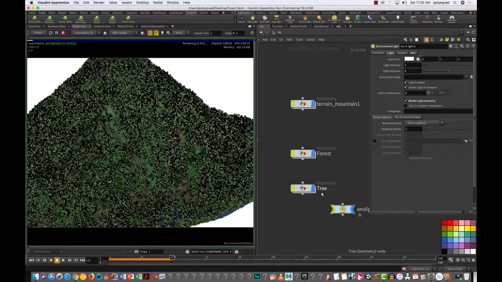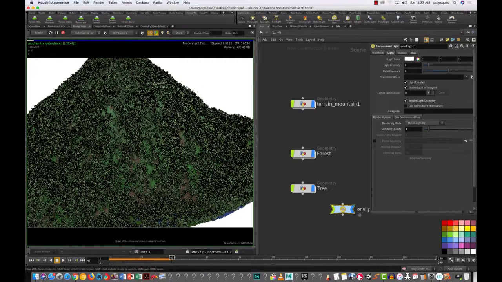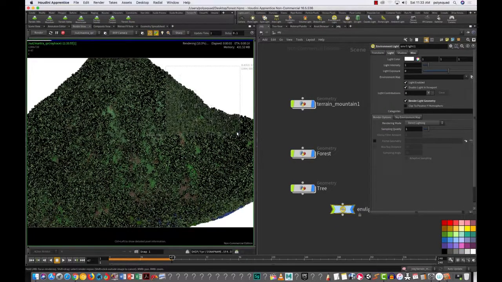One thing you can also do is hold down Shift and draw a box in your render view so that it will only render that little area. Hold down Shift, draw a box, and it will only render in that area in your render view. Now we really can see how.